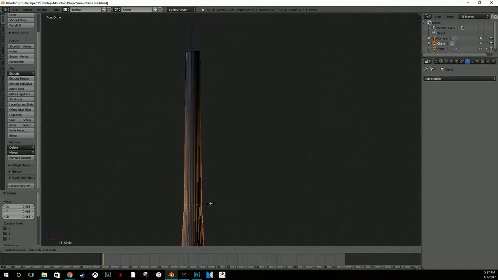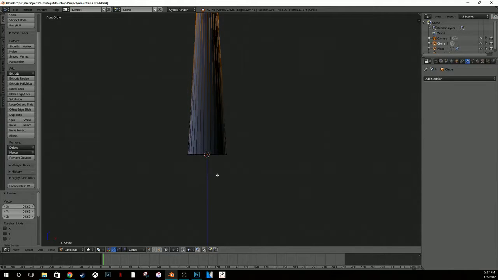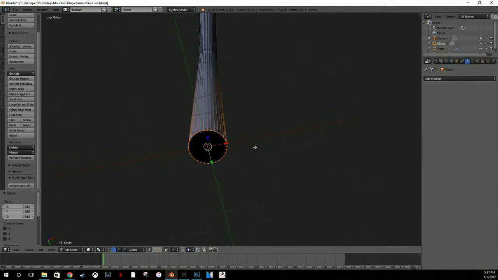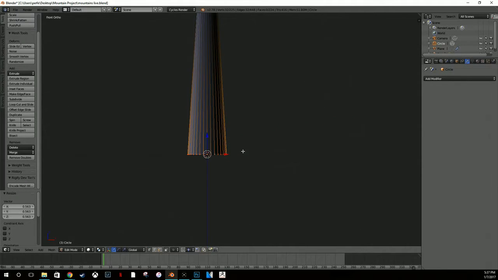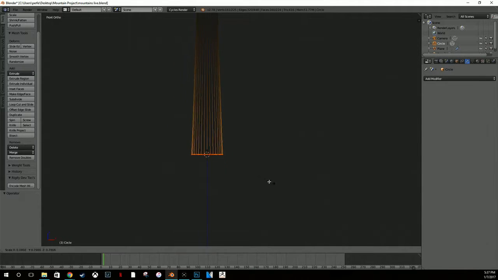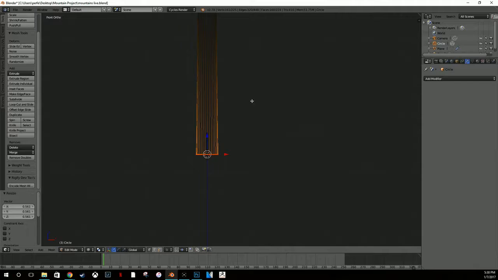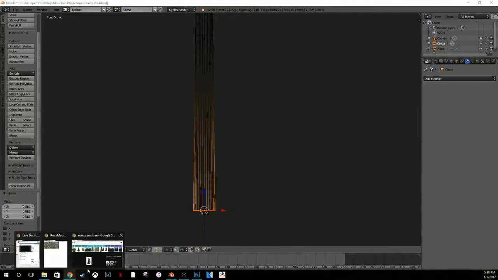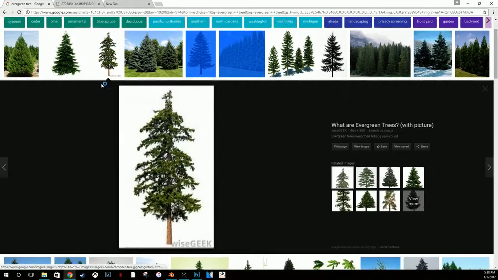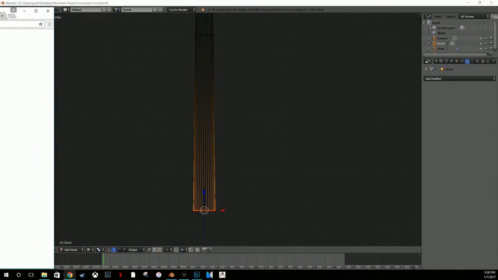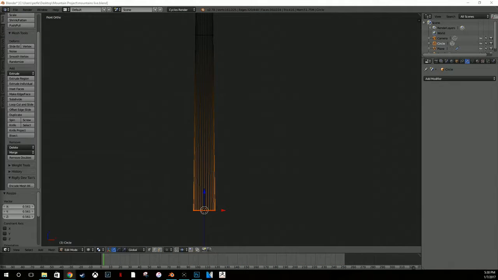I think this whole thing is too thick, so we'll make this all a little smaller. Oops. Scale that down. All right, you know what? I'm gonna pull this thing over here so that I can look at it while I work.